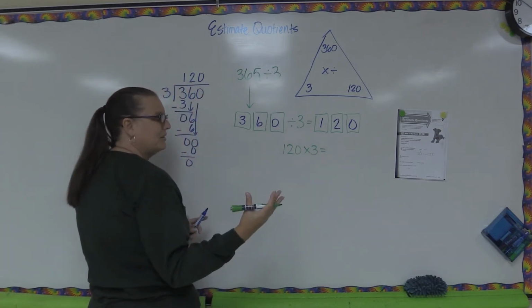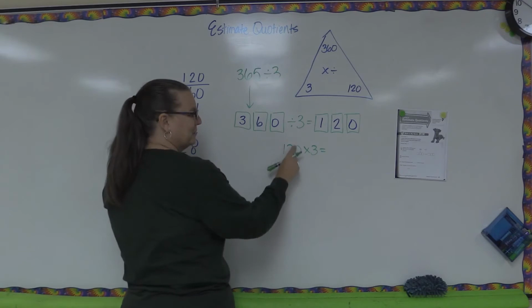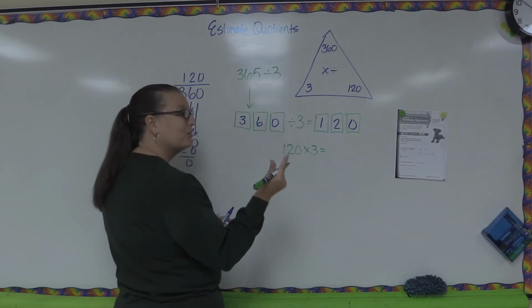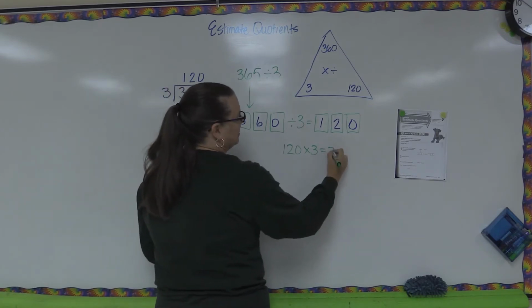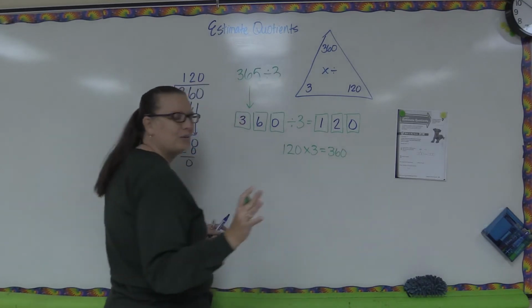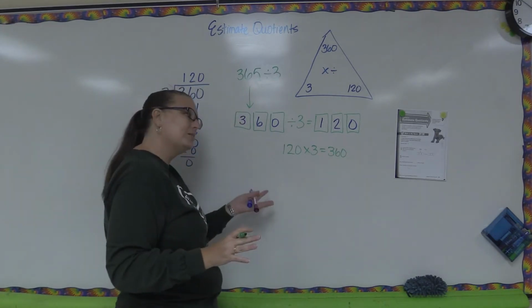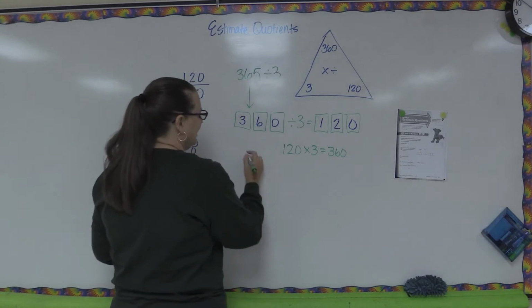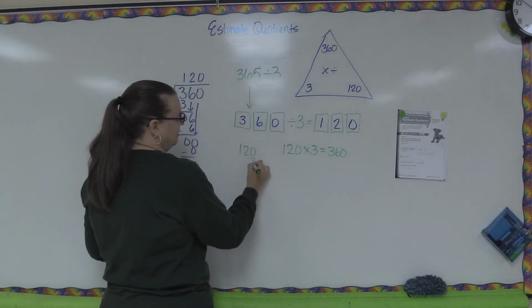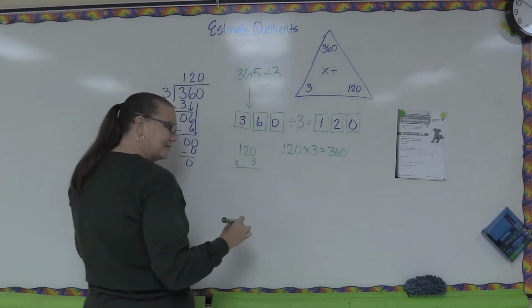So if you can do this in your head, fantastic. I can, because it's a multiple of 12. So 12, 24, 36, which would be 360. If you can't, it's okay. I've got a lot more experience with math than you guys do. If you need to take this and come over on the side and multiply it the right way, please do.